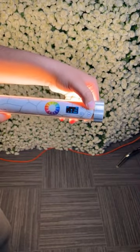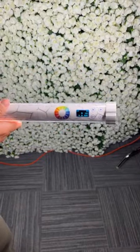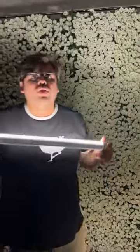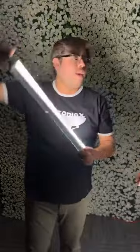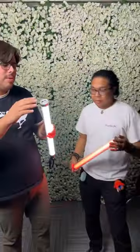I can change the color temperature here from the tungsten range of 2700 all the way up to, I believe, 6500? Yeah. And 6500 is actually an interesting color because this color temperature range is used for high fashion work. So if you're someone who's into high key lighting, high fashion lighting, consider getting something like this for your next shoot. Gives you nice catch lights. But yeah, this is another one of our handheld lights we have to offer.